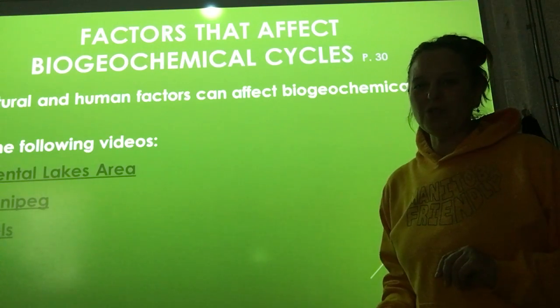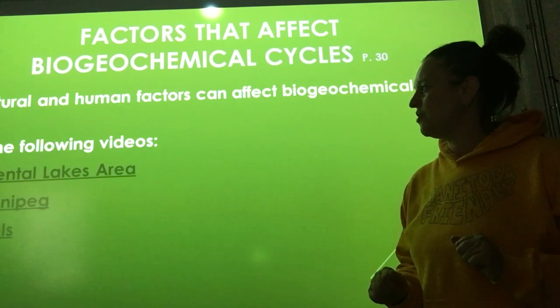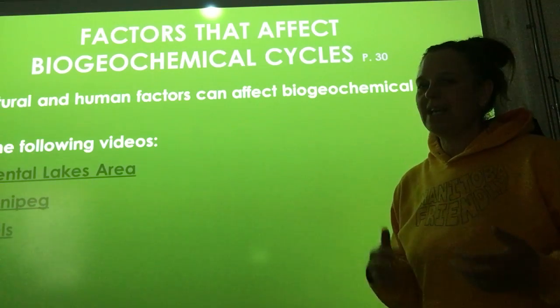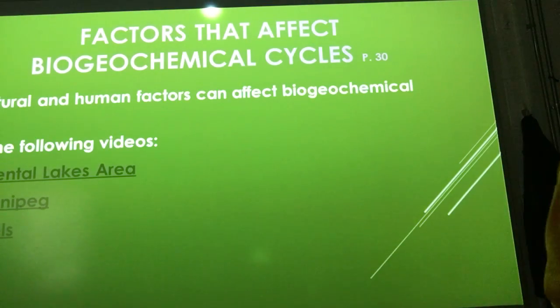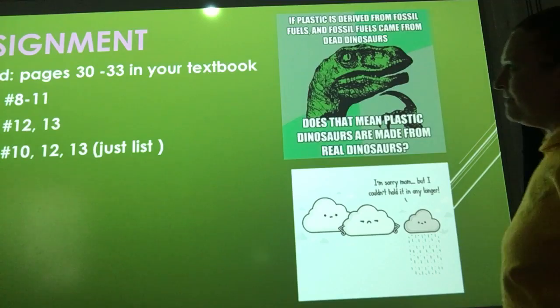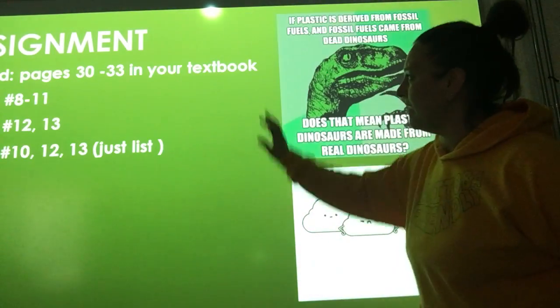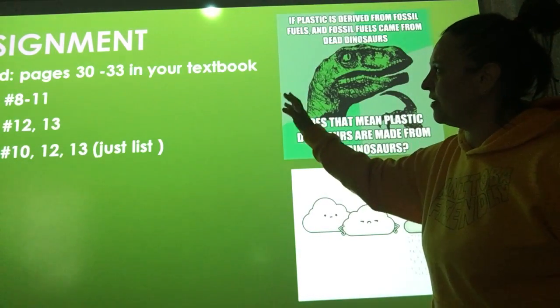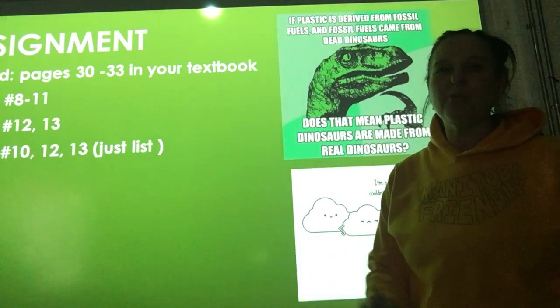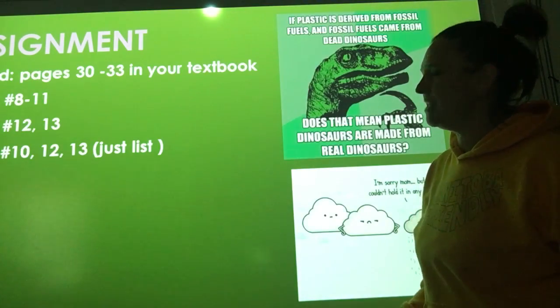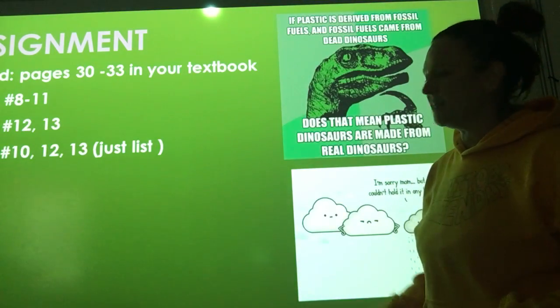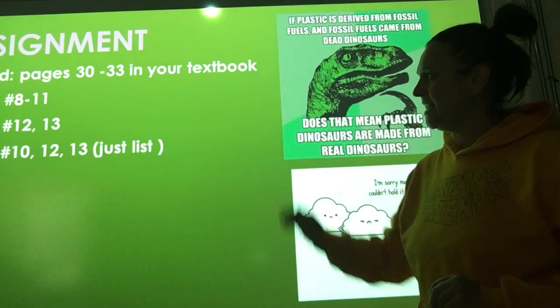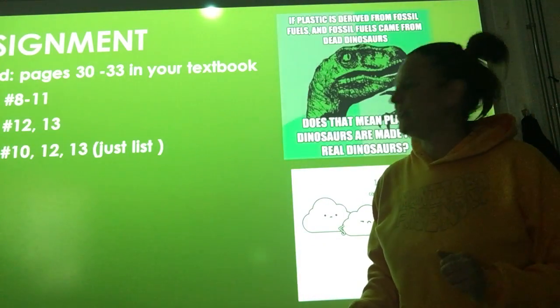There are some videos to show. I think we'll find some class time to show you that in class. I'll show those with you. And then the rest of it is from your textbook assignment. So you will have to do some reading. You have to read pages 30 to 33 in your textbook. I just gave you a brief overview of what this unit is about and about biogeochemical cycles. There are some textbook questions. Like I said, all the information you need is found in your textbook.